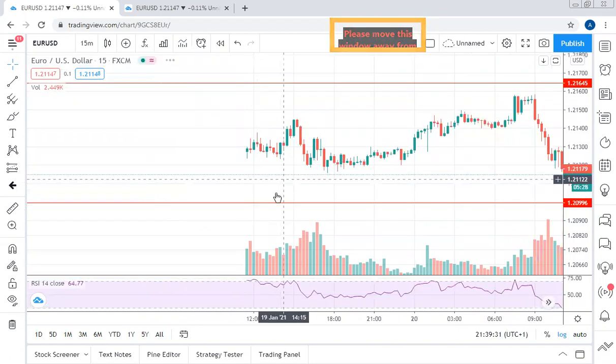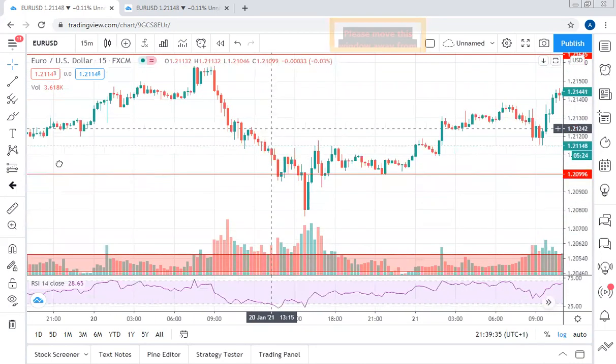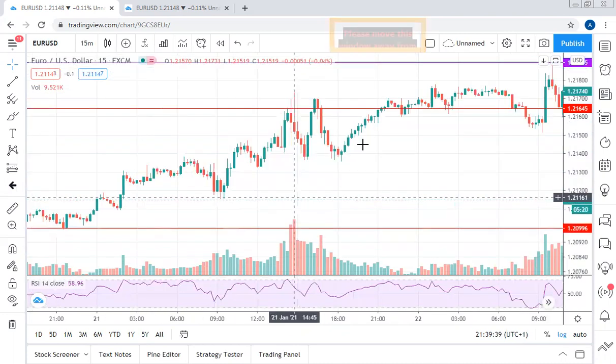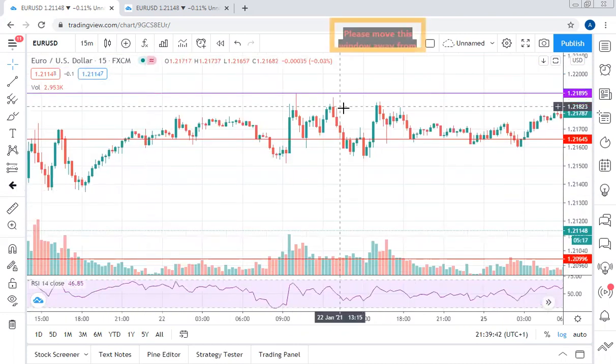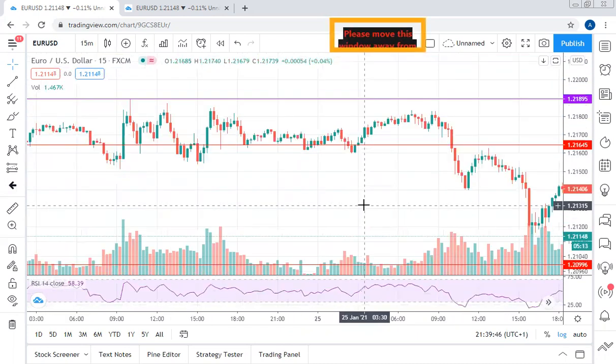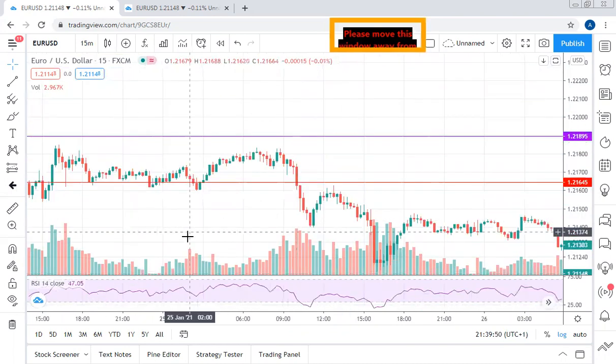So please let's read our candlestick formations. I've shown you bearish engulfing. I've shown you bullish engulfing. I've shown you morning and evening star. I've shown you shooting star and hammer. I've shown you double tweezer top and tweezer bottom. I've shown you harami. I've shown you dark cloud. I've shown you piercing pattern.